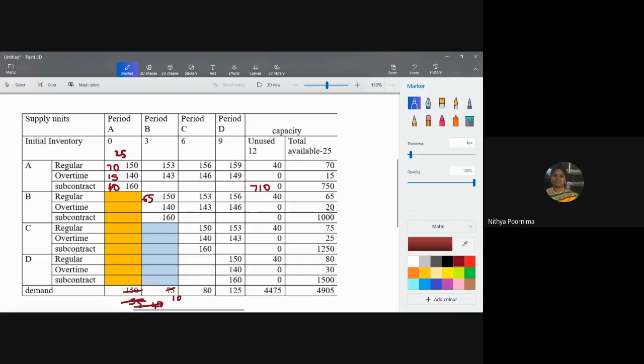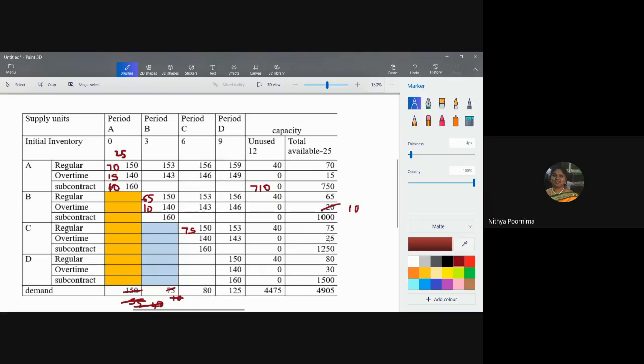Then next, I'm going with the allocations. Your capacity is 20, but you have the demand only for 10. So I will allocate 10. That means your demand is nullified. It is almost empty here, but you have an unused item of 10 here. When I go back to the next period, I can start doing the allocations here. So I need not do any allocations here. 65 plus 10 is 75. If you add all this, you got 150. So I'm going to go with the period C's allocations here. In the period C's allocations, if you see, you have 75 here, right? So 75 I'm going to allocate here.